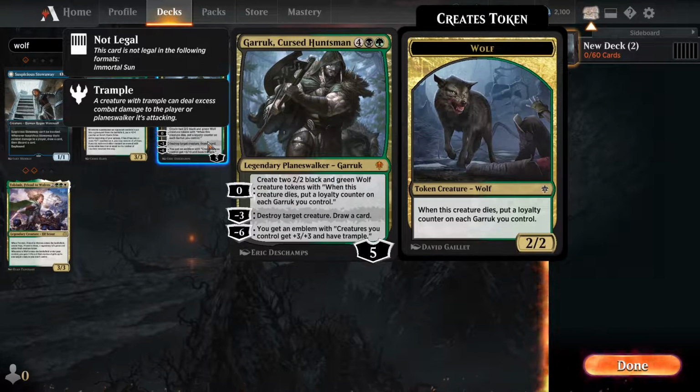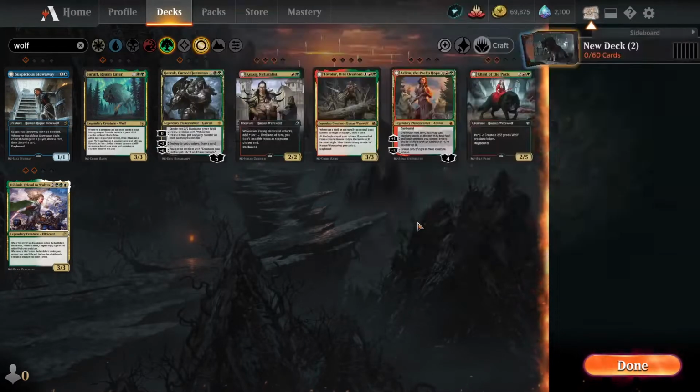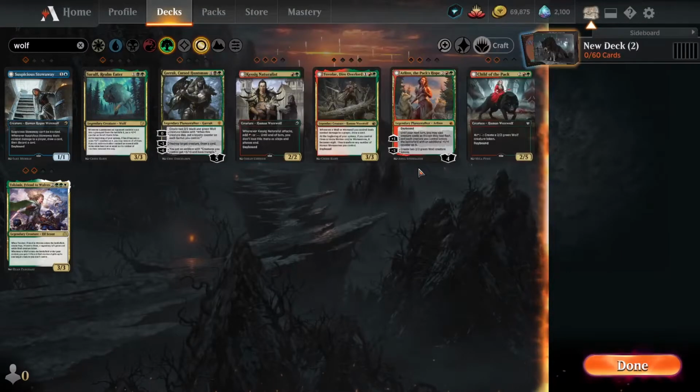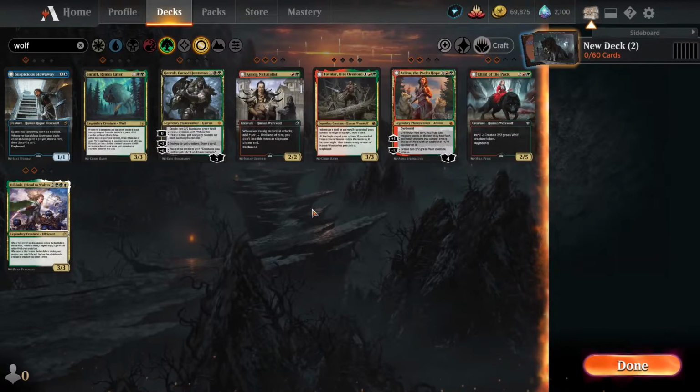The wolves in his deck don't really provide much of a support or synergy for the actual mono green version, but it's actually just kind of a cool thing to have. Kesek Naturalist, Tovalar, and Arlin, along with Child of the Pack. This is mostly going to be where most players will typically go, is going to be splashing into red so you have access to the werewolves themselves. But again, that's more of a cliche. This is, again, if you want to be a little bit more practical.